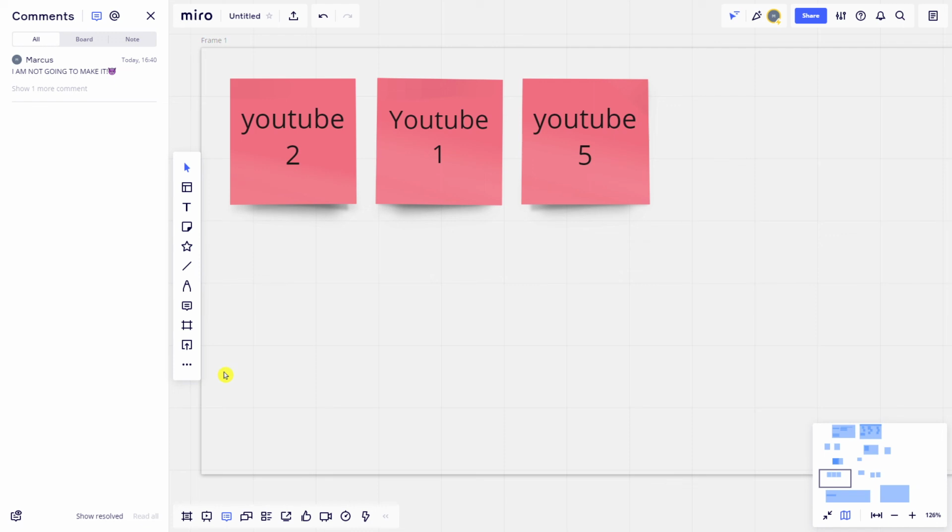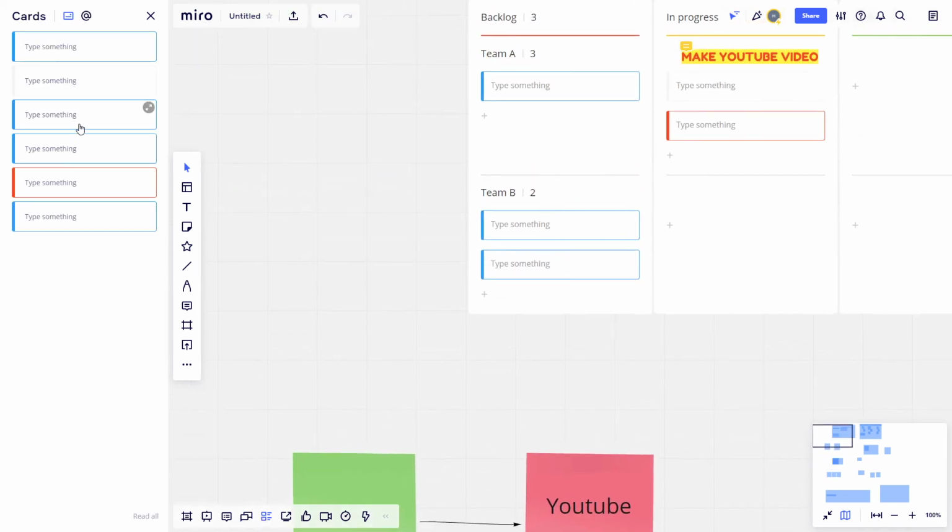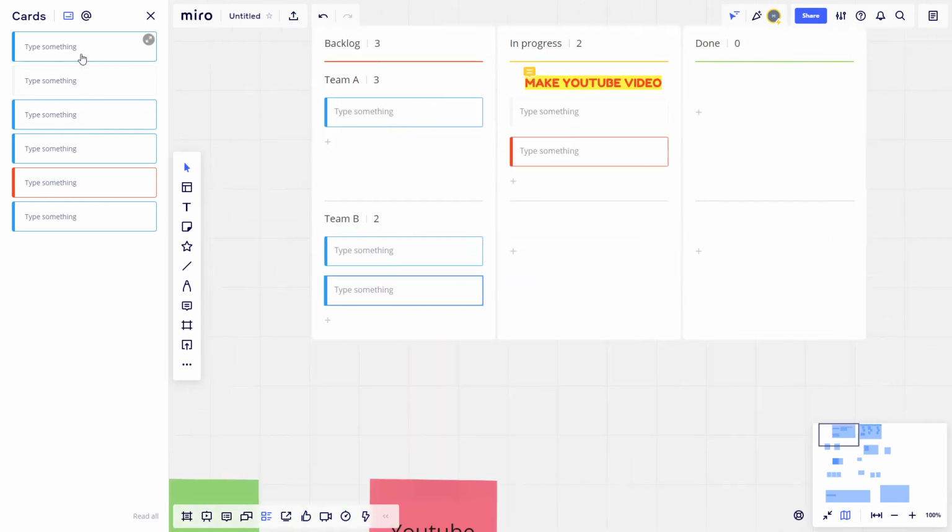Then you have notes here. But again, with the presentation, as I mentioned, it's really important that you have all those frames. Frames are really the basics of Miro. Then you have a chat here where you can chat with other people. Then you also have cards. Again, you can simply see the cards that we have here.